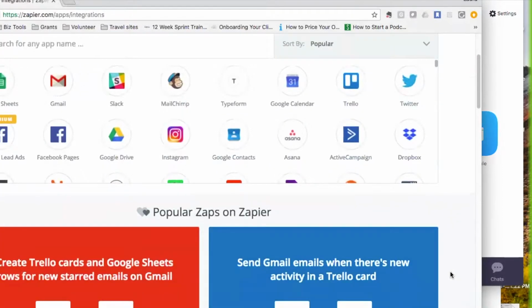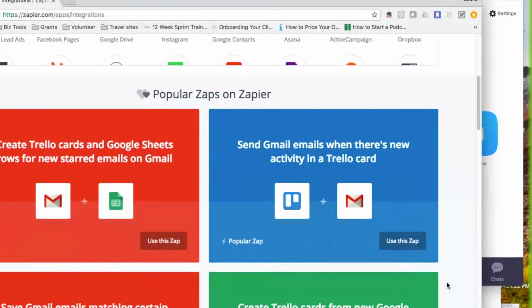The nice thing too is there are always popular Zaps that you can look at, and if there's one that you want to use, you can simply click on the "use this Zap" button and it's already created. You just have to customize it by connecting your own accounts.